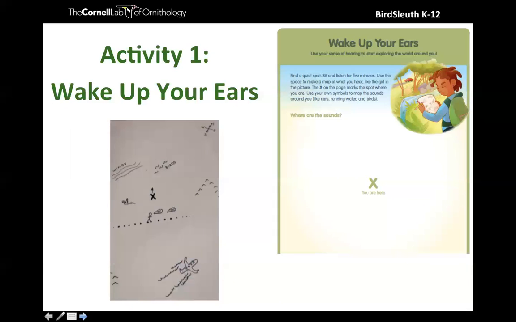Grandparents and parents, I think, would enjoy doing this activity as well as the kids in the group. It's surprising when you just sit and be quiet for 5 or 10 minutes how much sound you actually notice in the environment. You can start hearing the grass rustle and crickets chirping, things that otherwise you just pass right by. And that's an activity that, as Mike was saying, is good even in the heat of the day. In the middle of the afternoon, you're still going to hear some sounds, whether it's wind or planes going over, or geese going over, birds chirping, as you can see in the sample sound map that we have there.